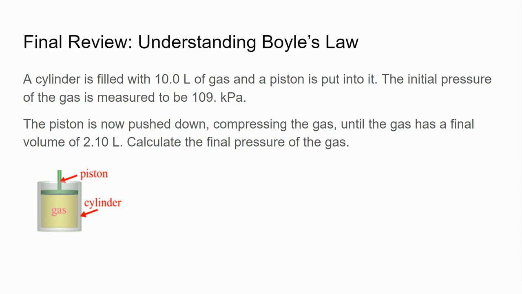All right, so what I'm going to do is solve for P2, and then P2 is equal to 10 liters times volume 1. Oh, I'm doing it backwards, that's okay. Volume and pressure, all over volume 2, which is 2.1 liters. Liters should cancel, and then our answer will come out in kilopascals. So we'll have to make sure that that's what it asks for.